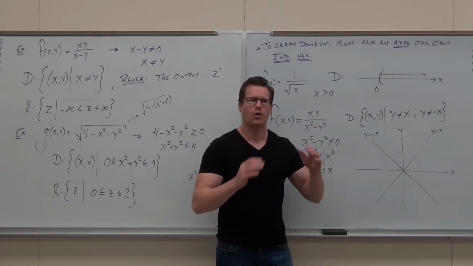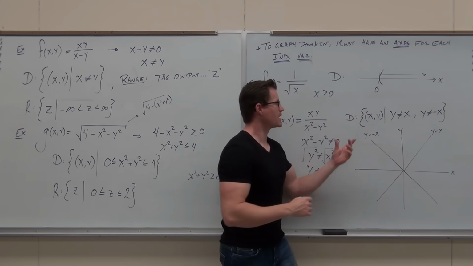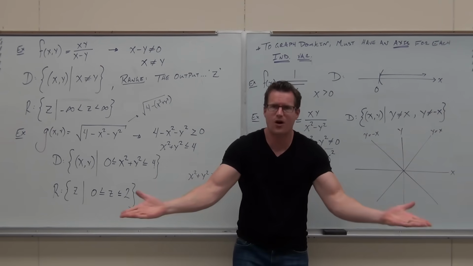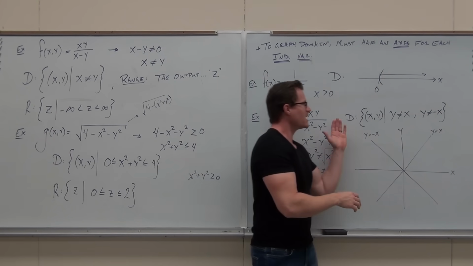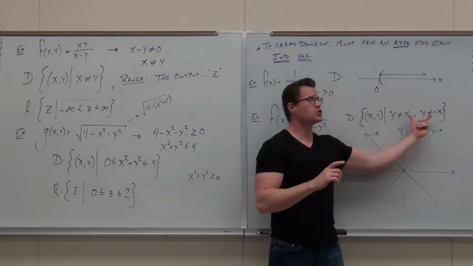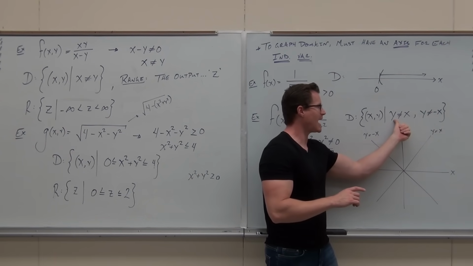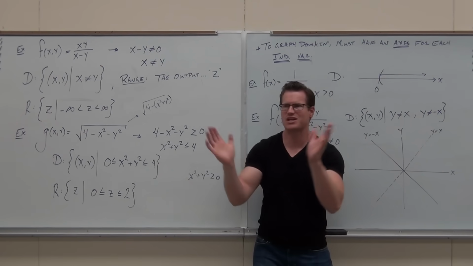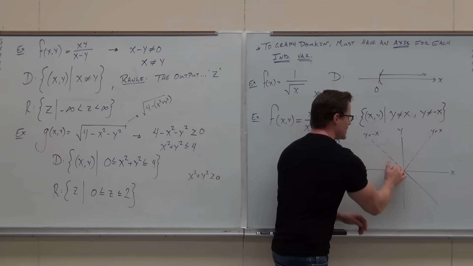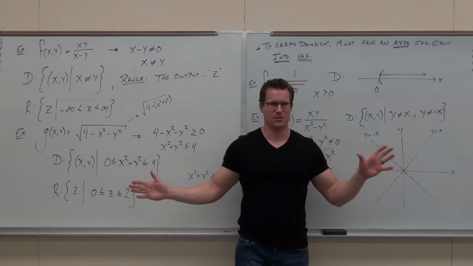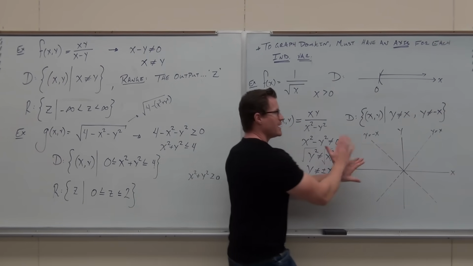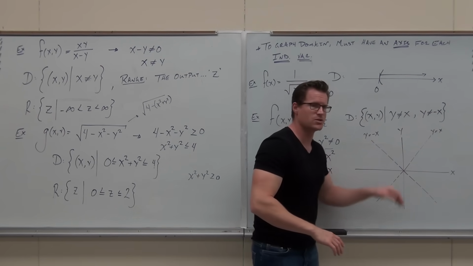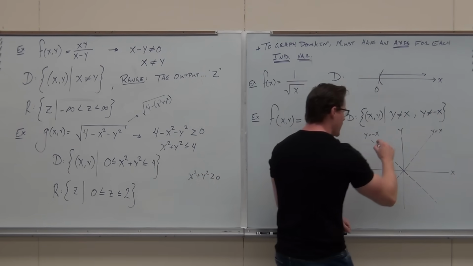Here's the deal. What this is saying is I can take any point on the plane, any ordered pairs on the plane, they're on the xy, that's what we're talking about. Any point on the plane, provided I can't have y equal x. Do you understand what I'm talking about? Just can't be on that line. Provided y can't equal negative x. I can have anything but that. So what we're talking about here for the domain is literally the entire plane. Literally the entire floor, the entire xy plane, besides these two diagonal lines. So we're going to shade everything but that.